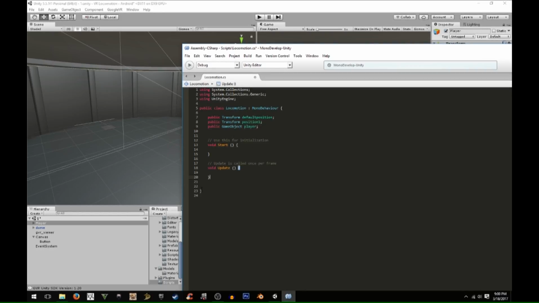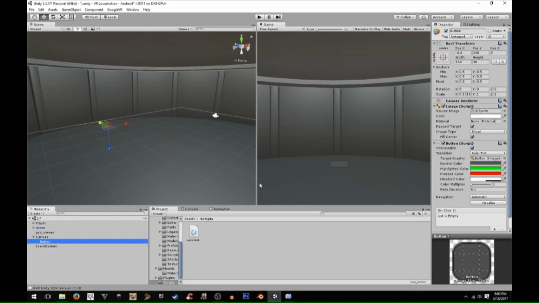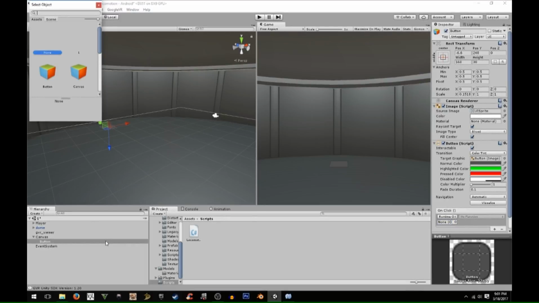Now we will use the buttons. In the button, there's an on-click function which you can add. So add to list. Now the runtime object inside the scene is required, so we will create another empty game object.